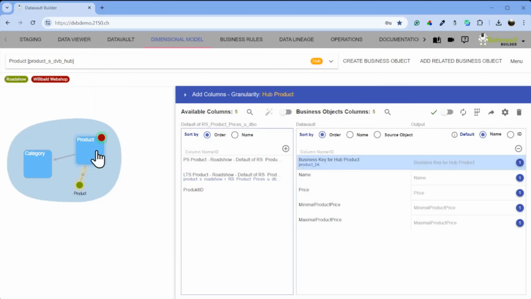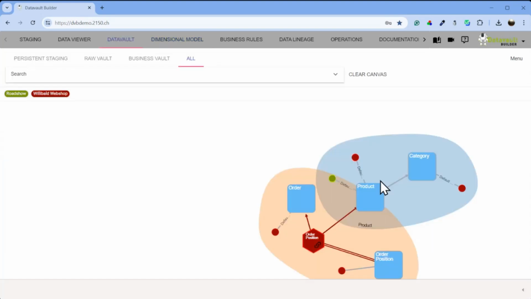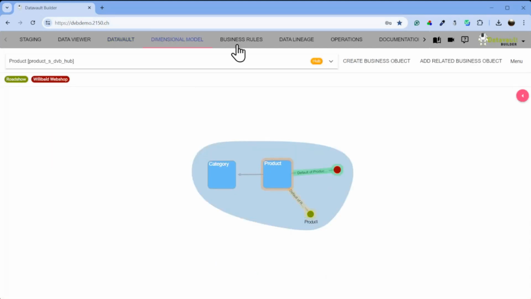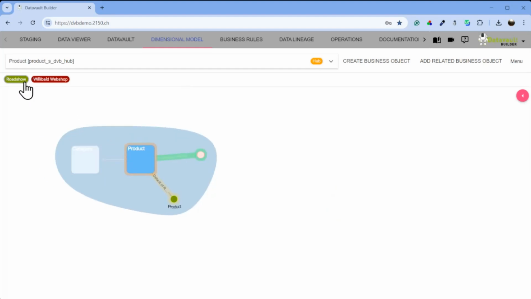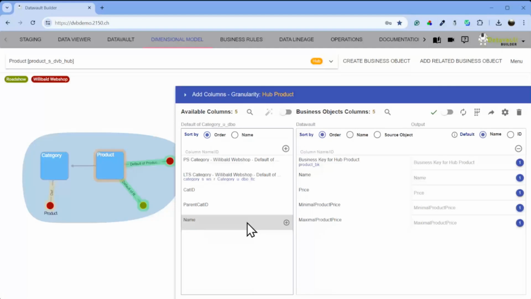Now the business user comes back and says, hey, I want to see with this product as well the product category. So we can follow here this link. And this link is possible to follow because we defined it here in our data model. For the roadshow, I didn't define this relation, but this relation was already defined from the Willibald web shop. So I can follow this relation. I can go to the category and select the category name. And now the tool warns me, hey, you have two times name in the output. That will be hard to understand. So yes, let's rename it to category, or even say that this is the product category. Let's store that.